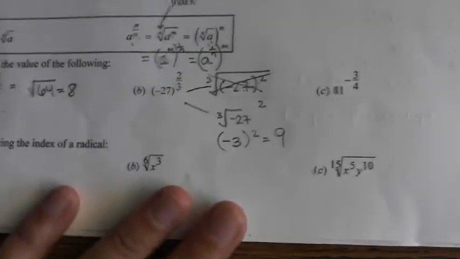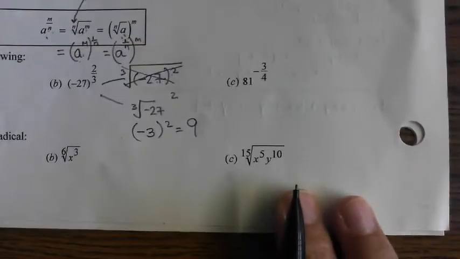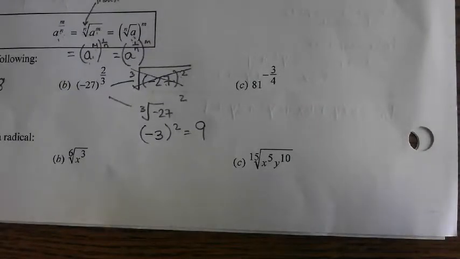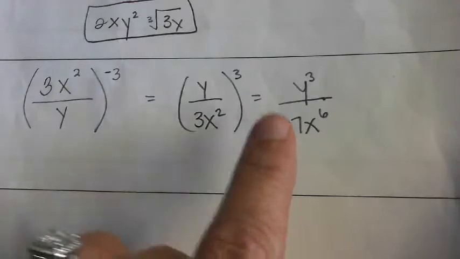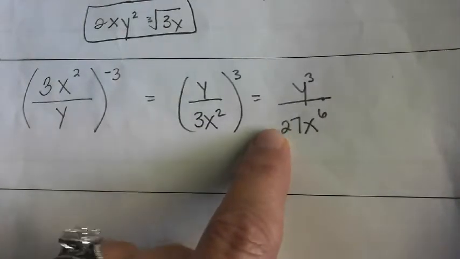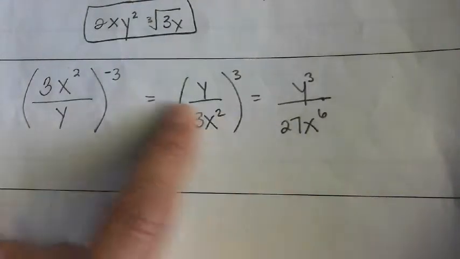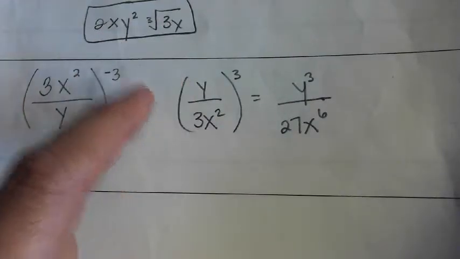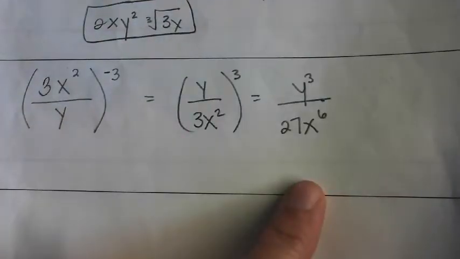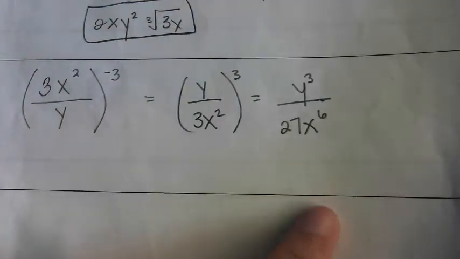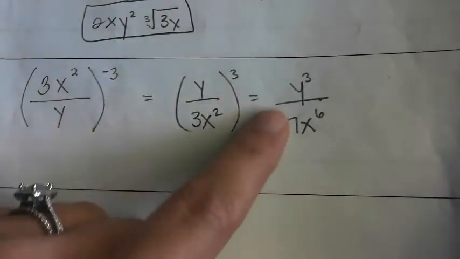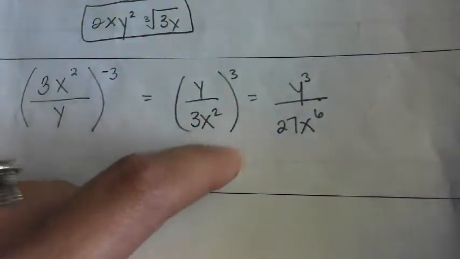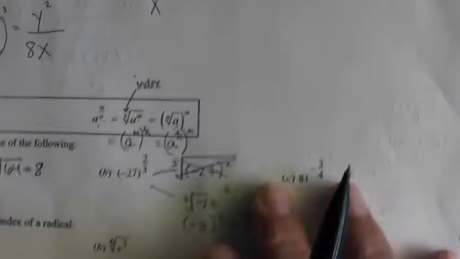Okay? On C, we're going to handle the negative exponent first. I should mention that on your homework quiz, I did see a couple of people give me a negative answer of -27. So to me, their thought is that if it's a negative exponent, we should have a negative answer, and we know that that's not true, right? Negative exponents just make a really small answer, hence 1 over 27 that we have here. 1/27 is a pretty small number.